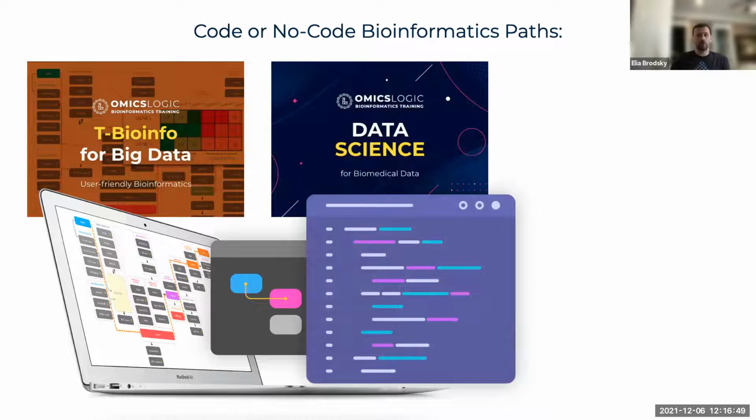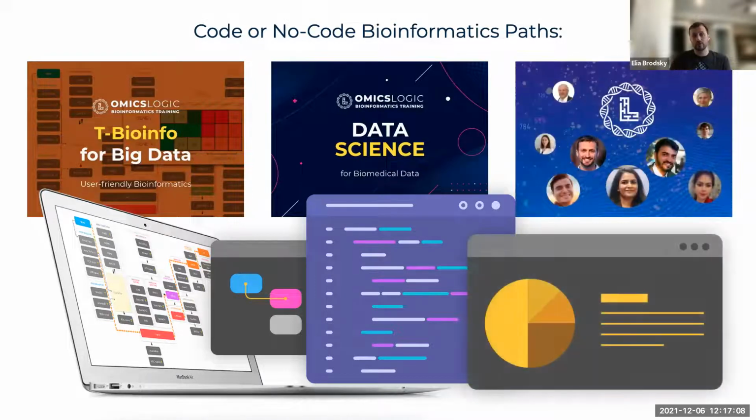So the objective of these programs is to explain the logic of big data analysis and be able to perform and try it, to then learn the technical skills to appreciate the impact of data science in biomedical data, and then also to be connected to a network of mentors that can help you address some of the technical issues and get you beyond the typical online educational challenge, which is that, you know, once you face a challenge, there's nobody to talk to. And so that's where we really provide that support to get you beyond some of these technical things.